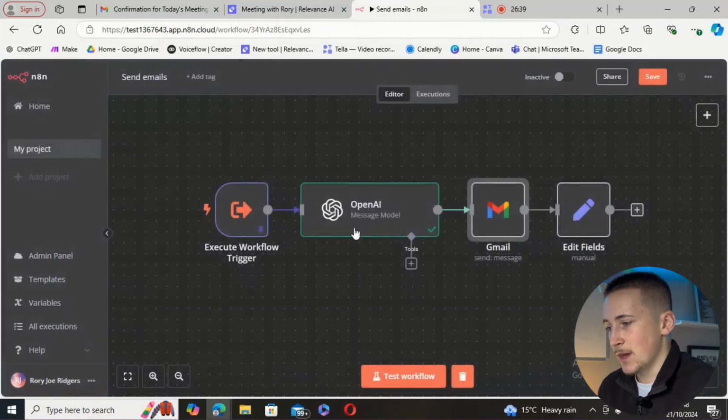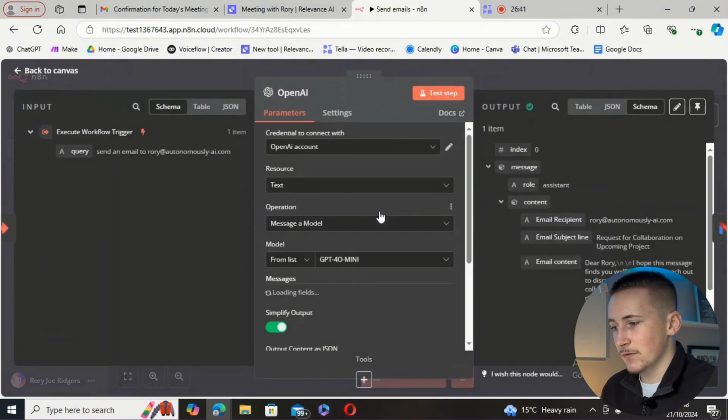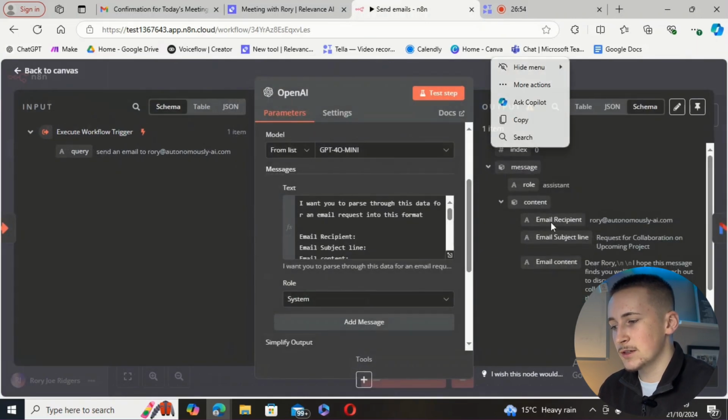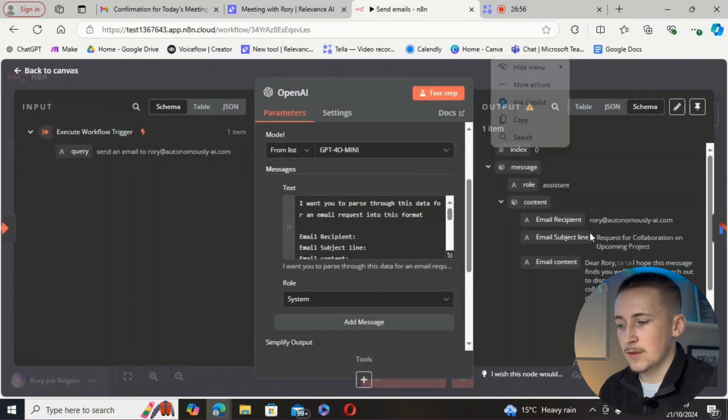One of the things I realized straight away that n8n is much better at, especially with these LLM steps, is being able to pass data through correctly into different variables. If I'd used this exact same prompt in an LLM in Relevance AI, it would have outputted the separate things like this, the email recipient, the email subject line, and the email content, but it would have done that as one variable.